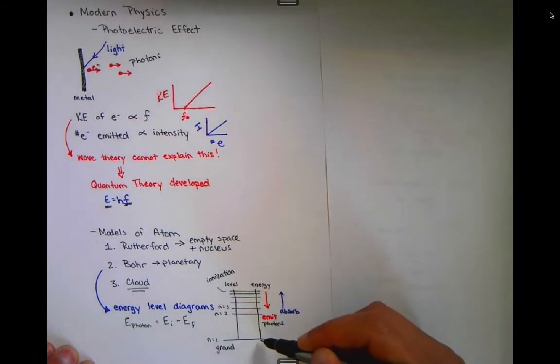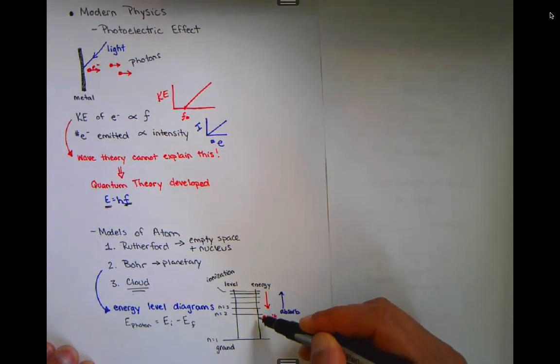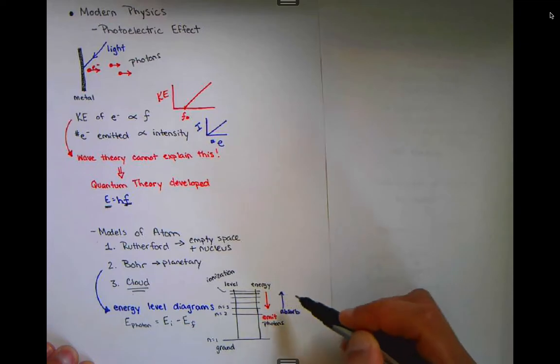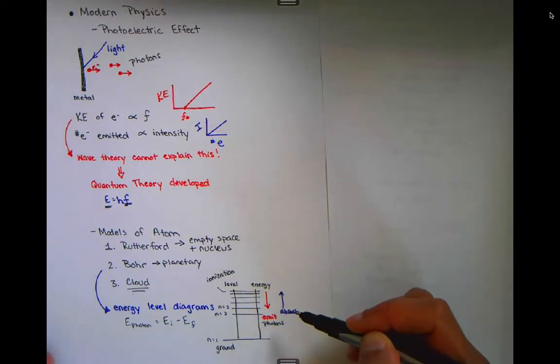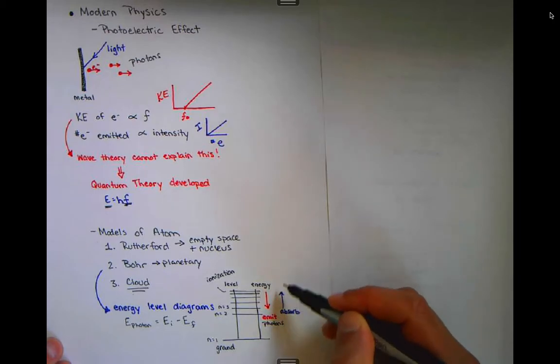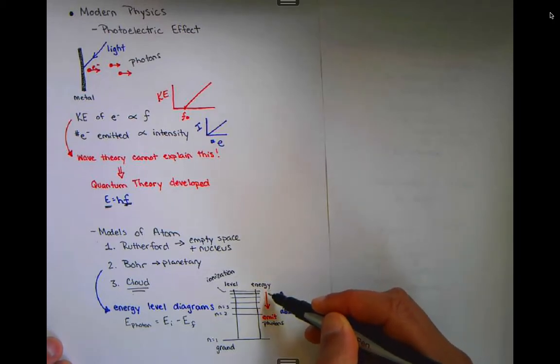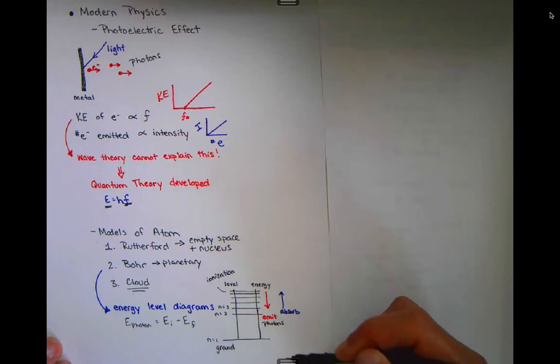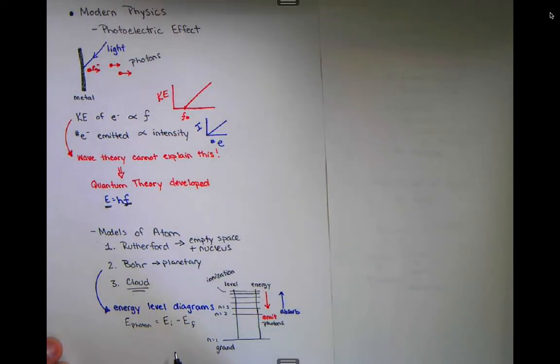As an electron tries to go up energy levels, they have to absorb a photon. So they have to absorb a certain amount of energy to move up the diagram. They're going to emit a certain amount of energy in the form of a photon as they go down the diagram. Right? And so calculating the difference in those energies comes from this relationship on your reference table.